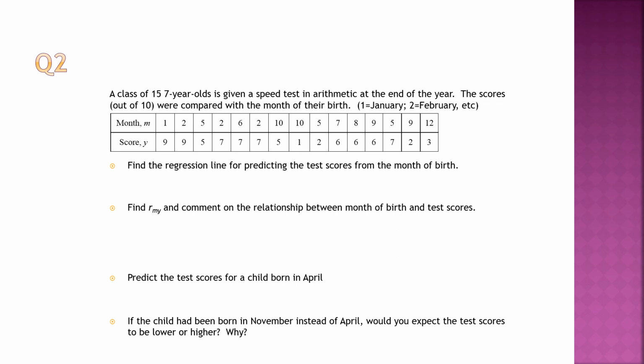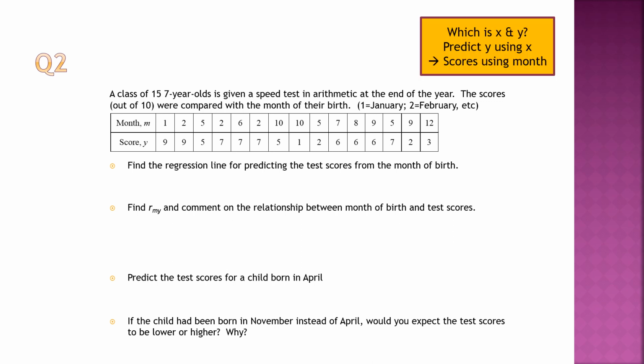Like your y equals a plus bx, that y I'm talking about, okay? It takes the position of y, meaning when you look at a coordinate, x comma y, that y I'm talking about. So sometimes they won't directly tell you y against x, like just now. Sometimes they'll tell you find the regression line for predicting the test score. So what you want to predict is y. This is what I want you to put in your head. From the month of birth. So now you need to put it into your calculator. 1, 9. 2, 9, 5, 5, put it into your calculator.